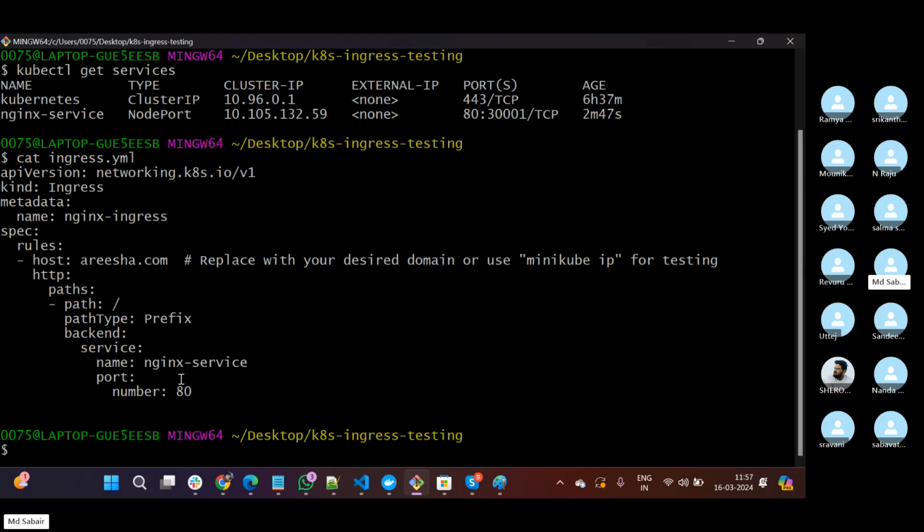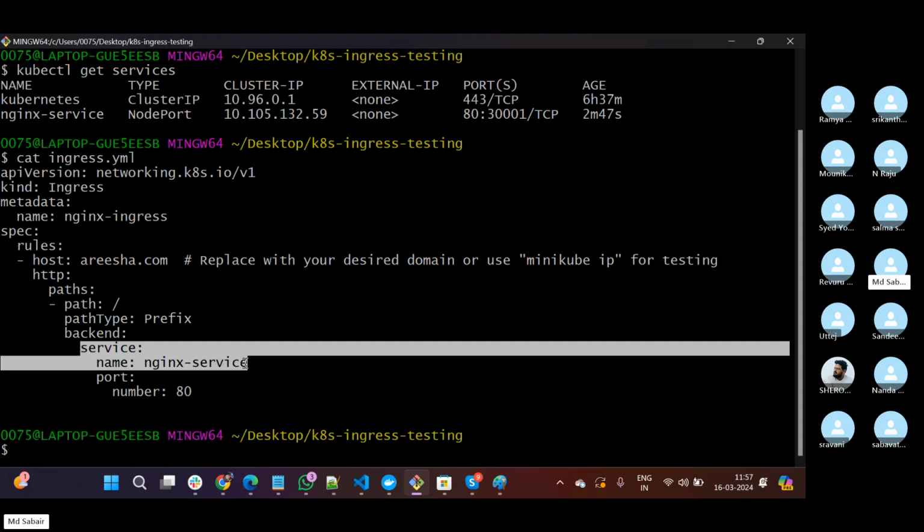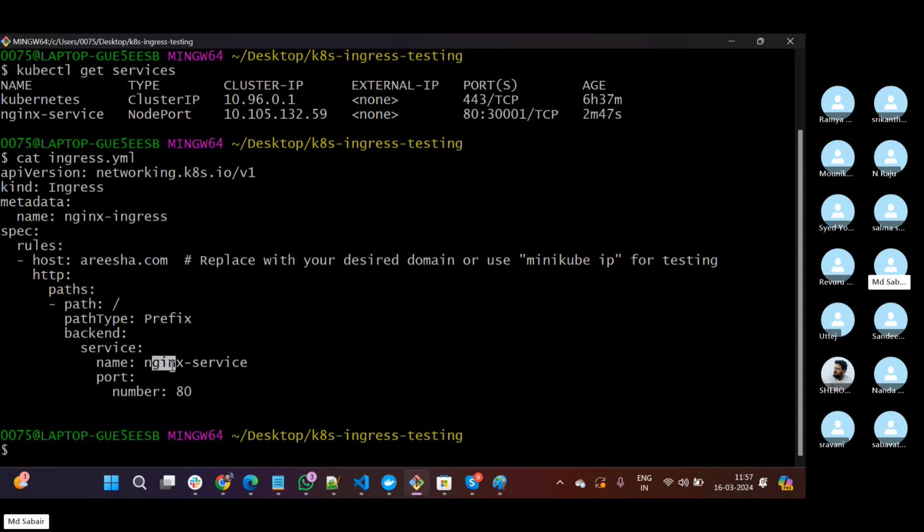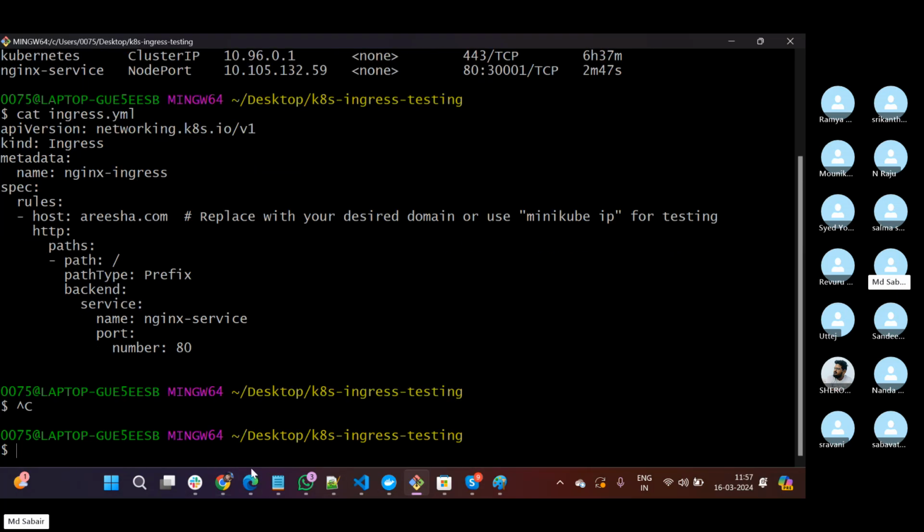Anything from arisha.com should be redirected to this particular service. See, here I'm telling my ingress to go and monitor this nginx service, and this should be exposed on port number 80. Okay, so now if you see arisha.com, let me open this.